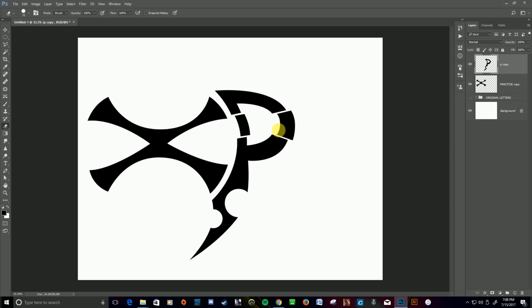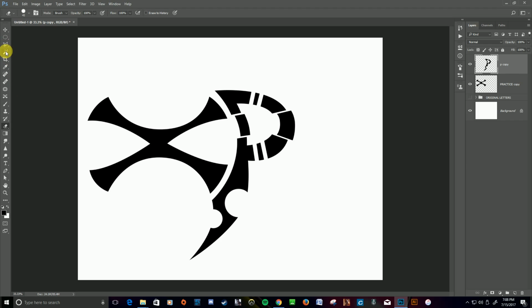And let's say that I wanted to make some breaks like this, but I didn't want them to be offset. I could click, hold my shift button down, and it will make a straight line in between those 2 points. And I can do something like that. So just starting from my initial P, I can actually do quite a bit of cool modifications to it to break it up and make it a little bit graffiti.